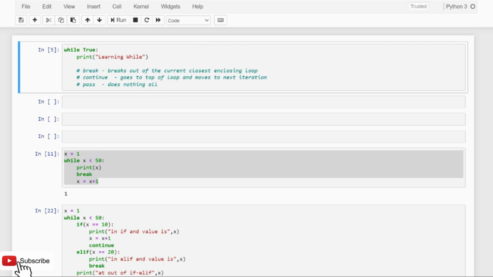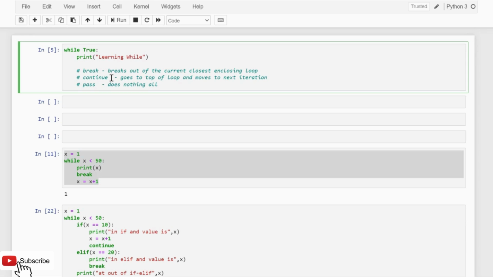Okay, so let's start. Break is an inbuilt keyword which will not wait for the remaining lines of the code to be executed. It will immediately get out of the loop as soon as break is called. Continue will just leave the current iteration of the while loop and go to the next iteration of the while loop.